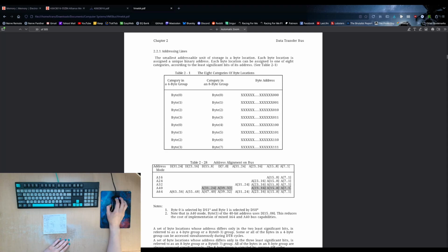And the A40 cycle kind of changes, it's kind of its own thing. It's complicated in its own way because it is doing multiplexing on the data bus. So I'm just forgetting about the A40 entirely. A32 is only supported on the 6U. Not going to be worrying about that for this card. So it's really just the A16 and the A24. That's the only thing we need to worry about here.